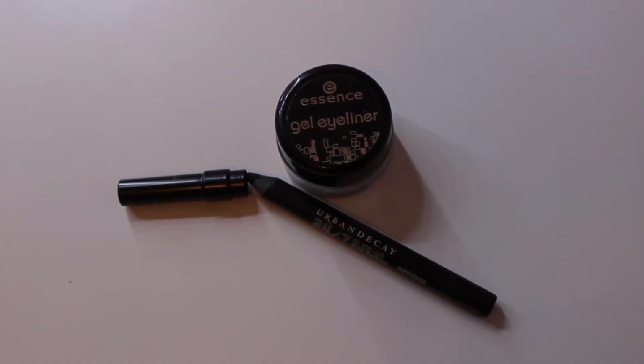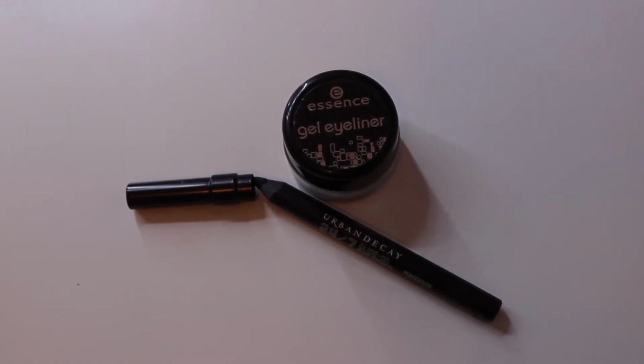Alright, let's see if this will work. I'm just doing black eyeliner. This is the Essence gel liner. This is like $3. Super cheap and works good.